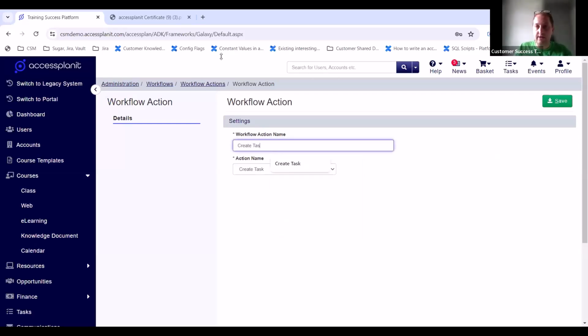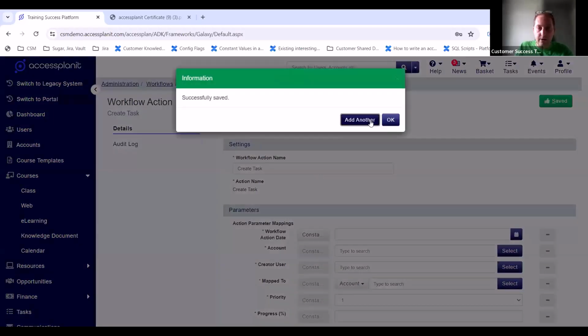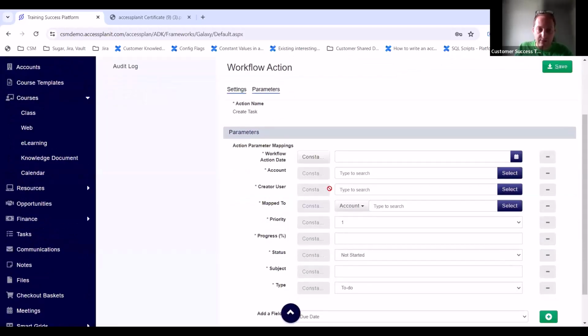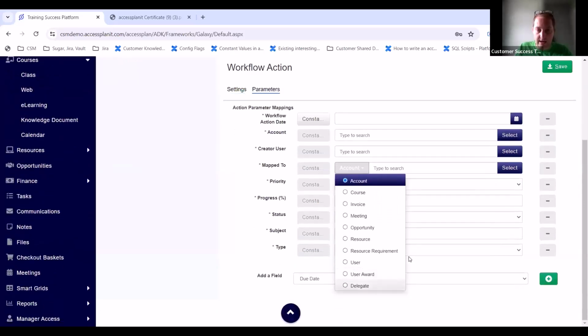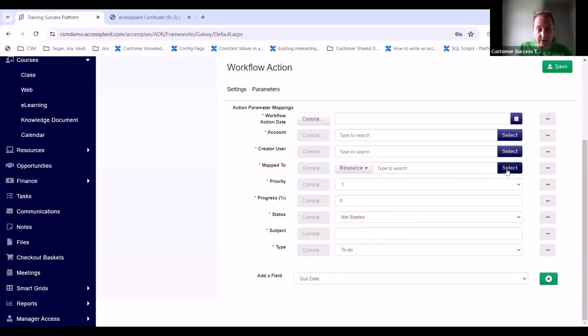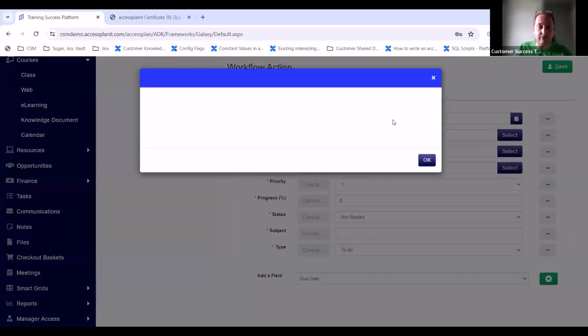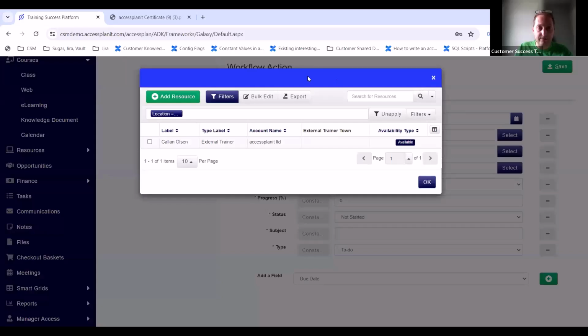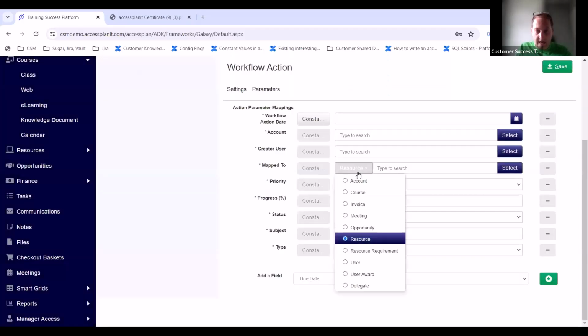I'm just creating a new workflow action for our task here. The question was, can we set up a task for a venue type? So what's it mapped to? We have a resource on there, so potentially you could choose the resource that it linked to. The type, not specifically, but the resource you could. So you could select it per venue. If you knew which venue it was going to be, you could select that. But you can't do it per type. So if you've got a venue set up that's an in-person or face-to-face venue, you won't be able to map that to that type. It would have to be to a specific resource.